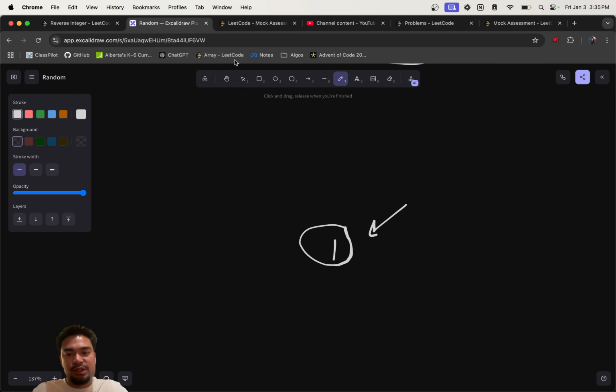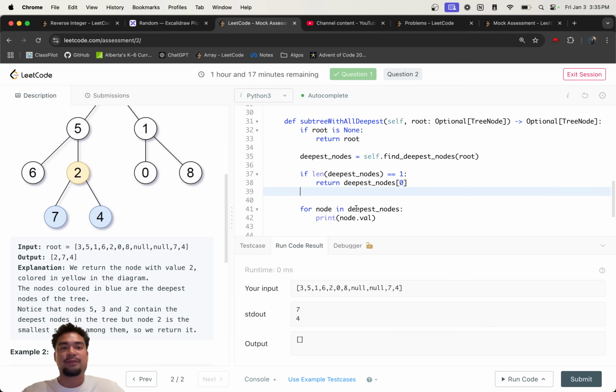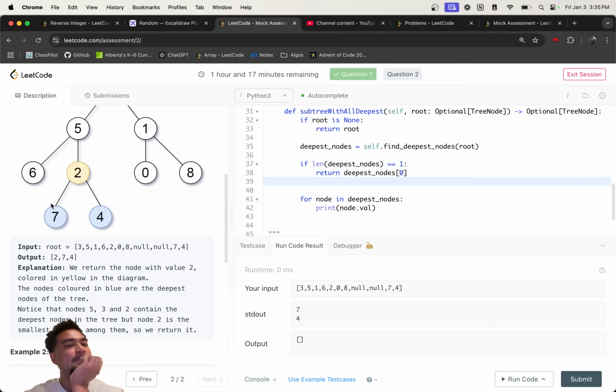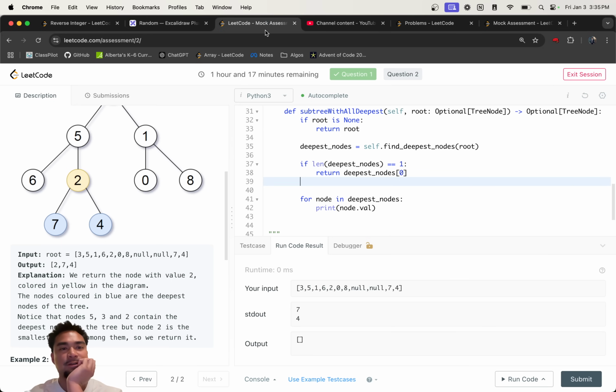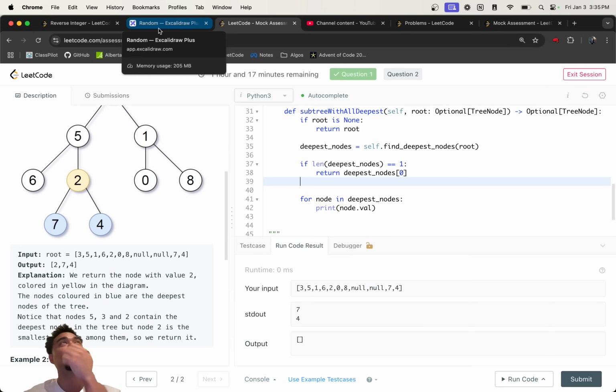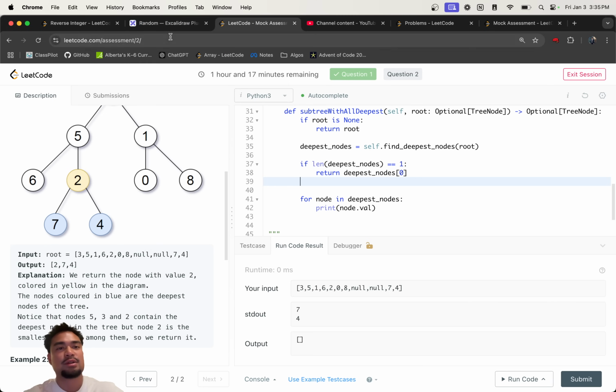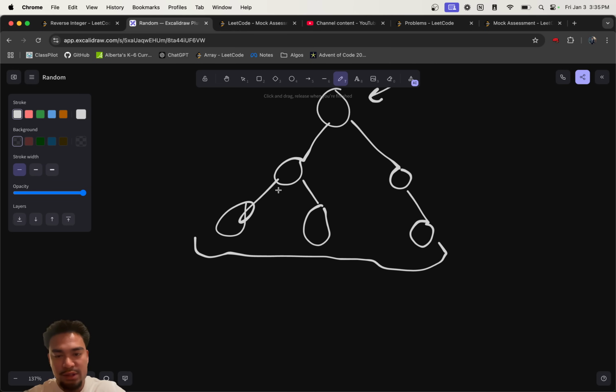Otherwise, we just need to access two of the deepest nodes and find the lowest common ancestor. Wait, is that going to work? Wait, no, that won't work, because the lowest common ancestor of these two nodes is not going to be it. So essentially we need to go upwards on the tree.